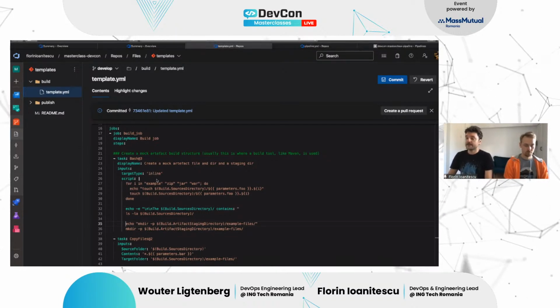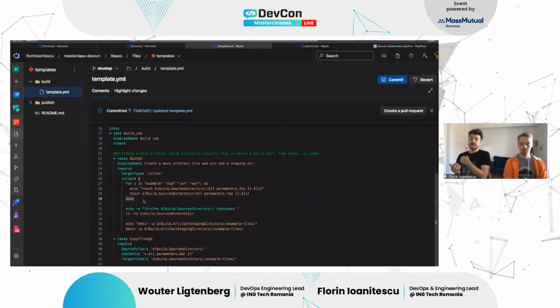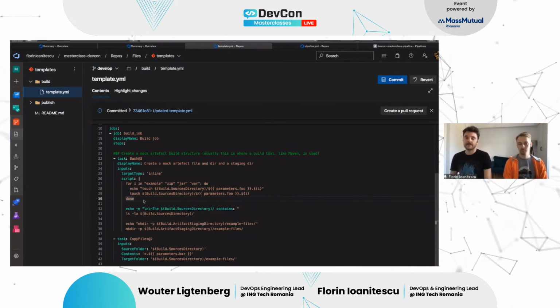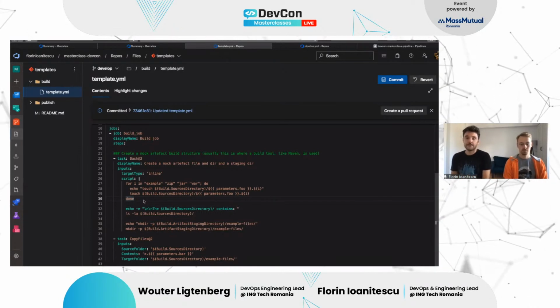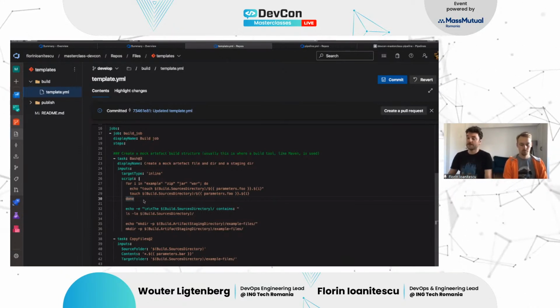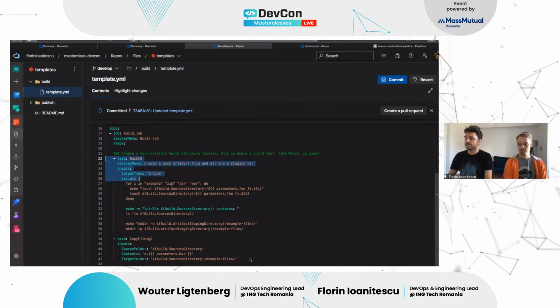And now let's create another bash, which ensures that only the example file is contained there, and make sure that we don't publish something else. So let's just copy the bash structure.